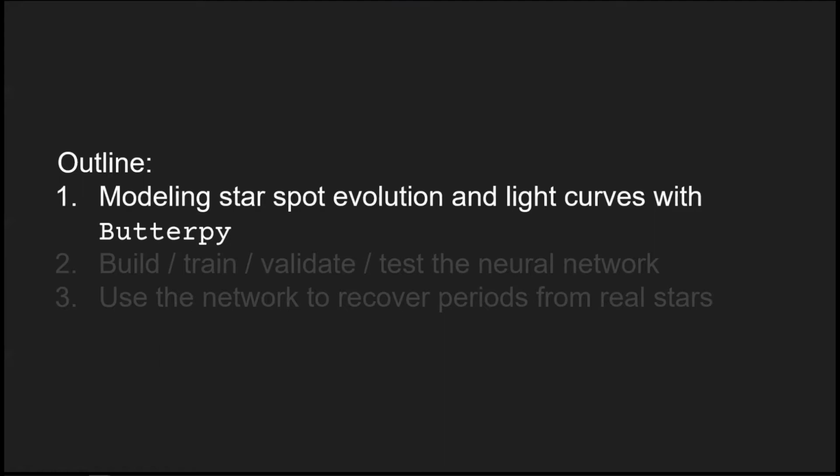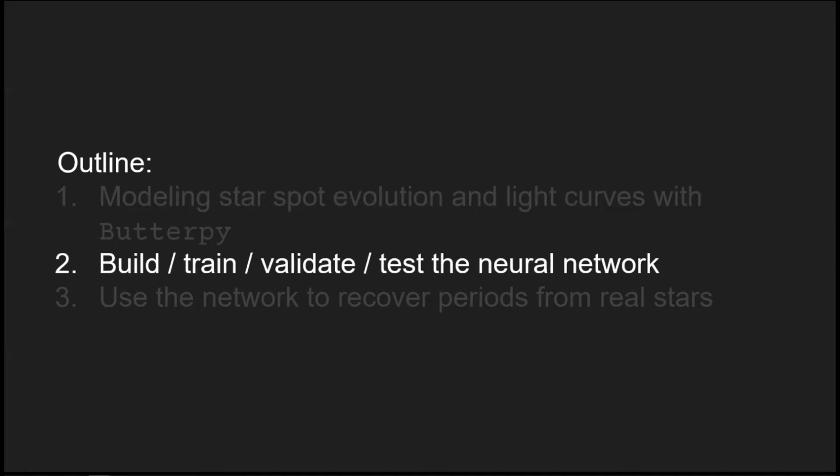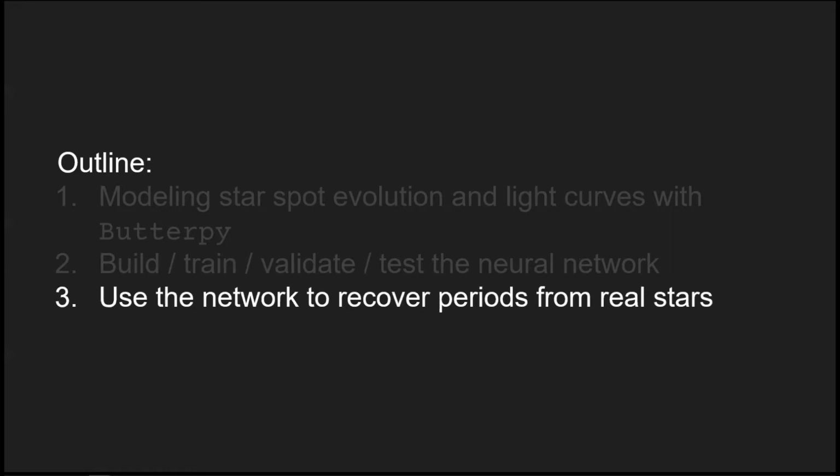I'm Zach Claytor from the University of Hawaii Institute for Astronomy. In this Aloha brief, we're going to explore this question and more as we dive into my paper, Recovery of TESS Stellar Rotation Periods Using Deep Learning. The paper has three main parts. First, we model the star spot evolution and light curves with ButterPie. Second, we build, train, validate, and test the neural network to predict rotation periods. And finally, we use the neural network to recover periods from real stars.